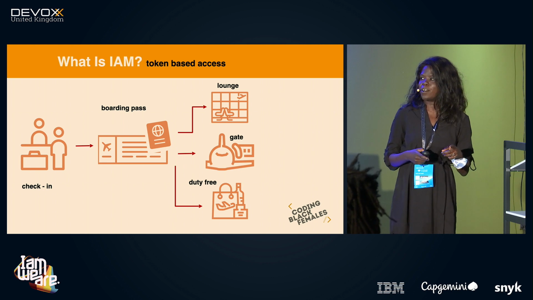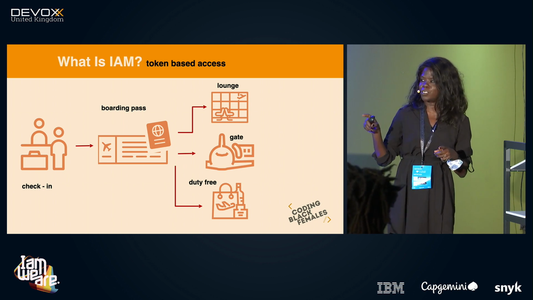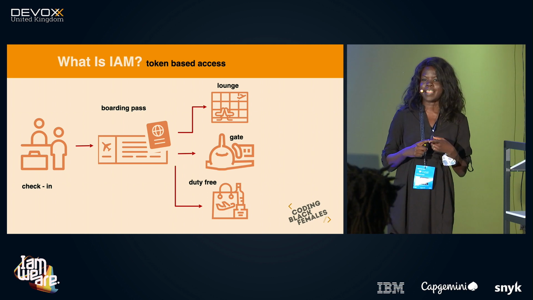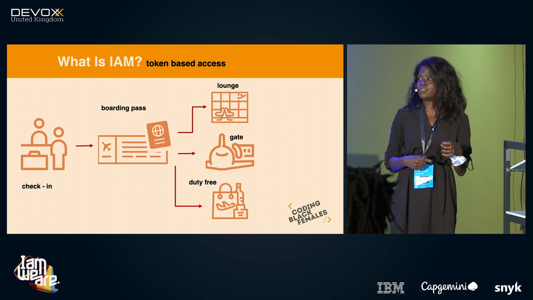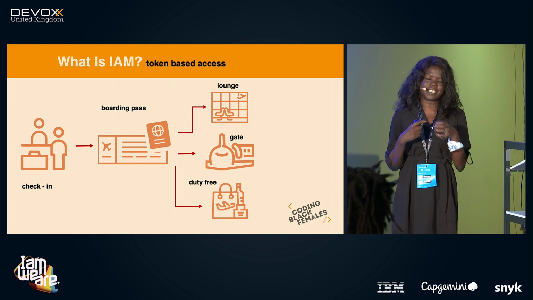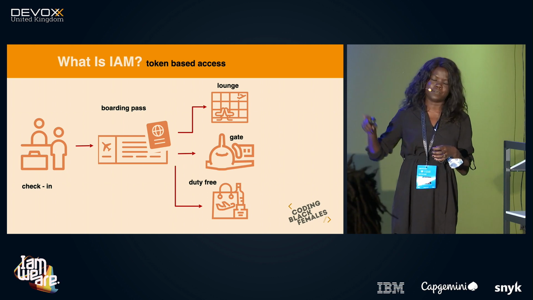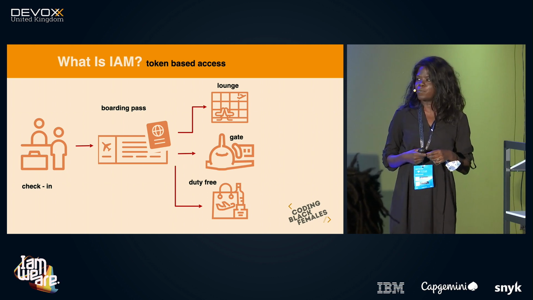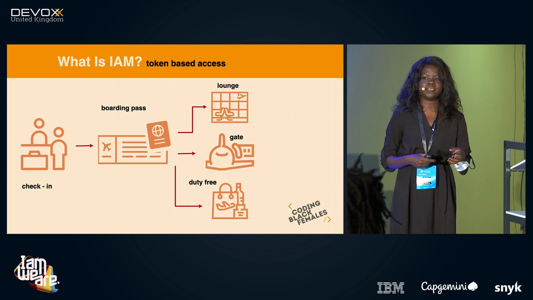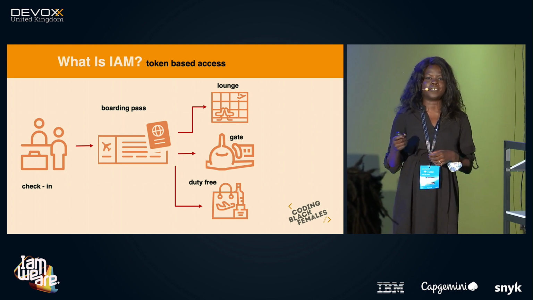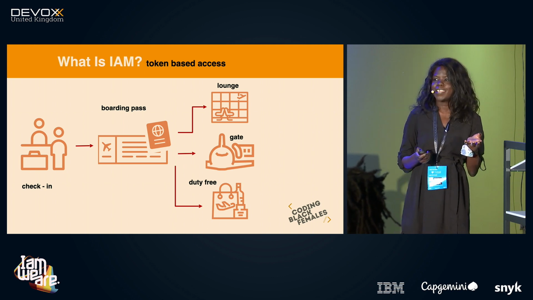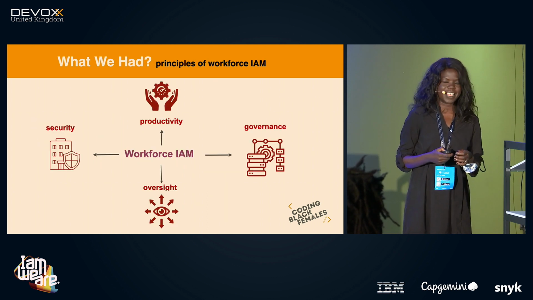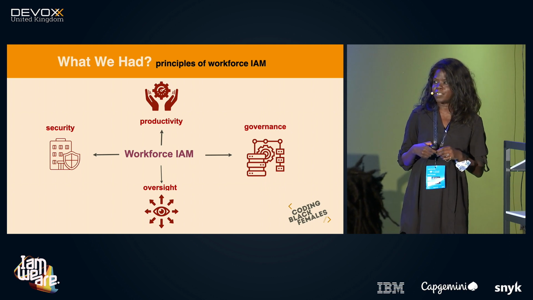And that boarding pass not only gets you onto your flight, but it also gets you into things like the lounge and also duty-free. Your boarding pass is like a token, and it basically is establishing that trust whenever you go to any of those additional places. So you have your passport scanned and checked once, and then you hand over this token every time you want access to anything else. So in terms of web applications and internal web applications, how is that important and why?